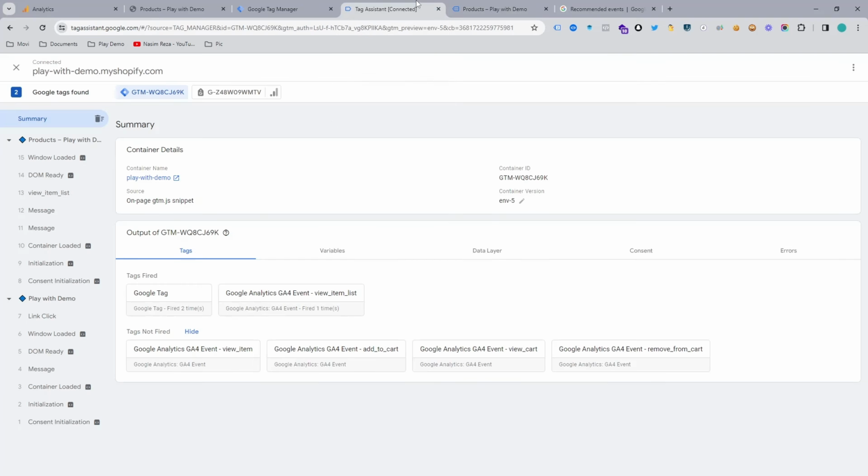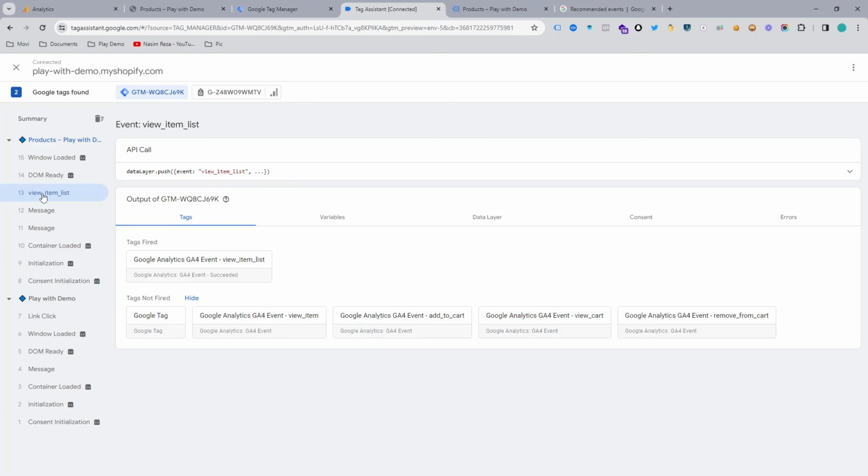Then go back to the tag assistant, and you can see this is the view item list event and our tag is fired. To be very specific, hit this event name and you can see it fired only one time.